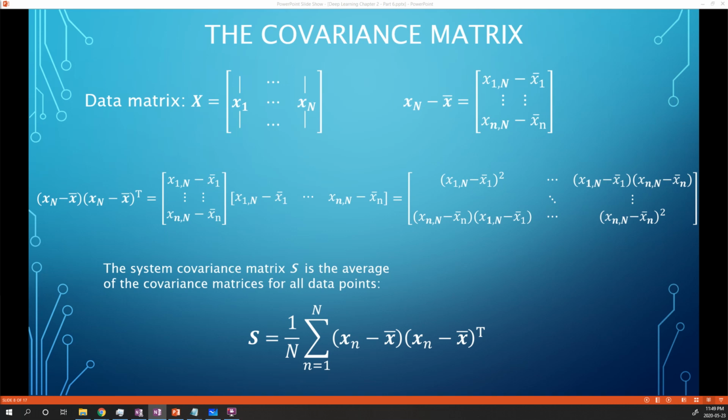Here's what I mean. Each data point encapsulates one data value for each dimension. So a vector might be x, y, and z, 3 values. And each of these values for the different dimensions can be compared against one another for each data point. So a covariance matrix can be created for each data point, and then they can all be averaged to create the covariance matrix for the whole data set.